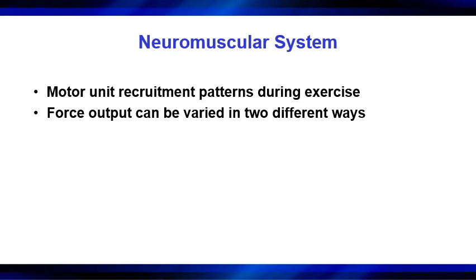So the type of unit is going to be based upon the type of activity. Here's something that could also help, and again, you should do this anyway: table 1-2 actually goes through the involvement of muscle fiber types in sport events. So we're talking about all this with motor units and motor unit recruitment. It'll actually tell you the type of fibers involved in different sporting events, and it will complement that other chart with muscle fiber types. So that could also give you some ideas as to the application of this through various types of activities.